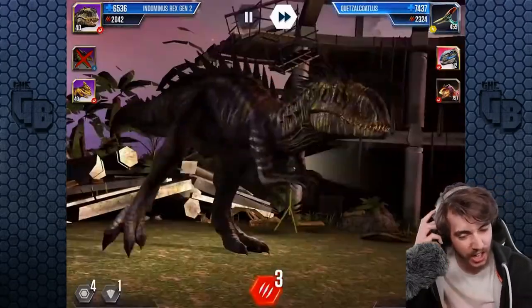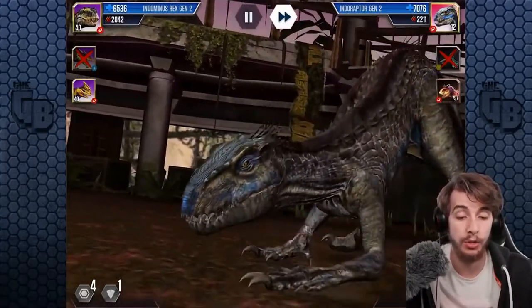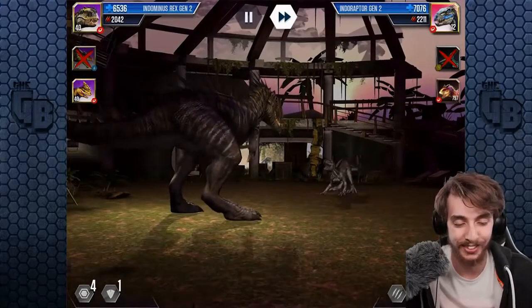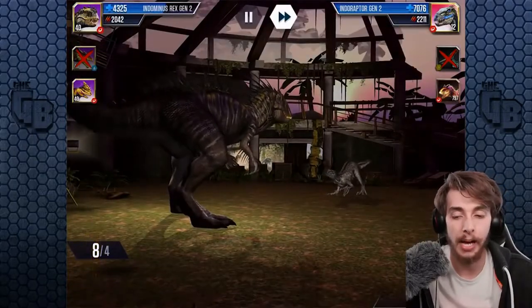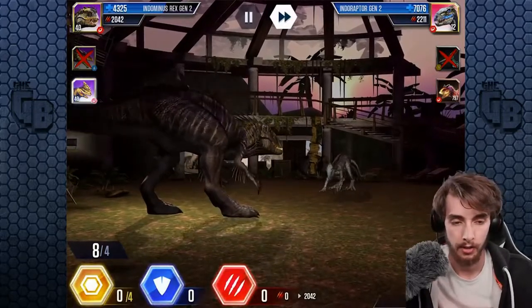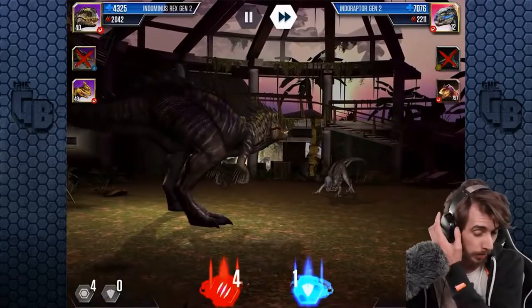God, itchy. It's all the stress. Here we go, Indoraptor Gen 2, Evolution 2. Oh, look at them! Oh, it looks cool! Oh, he goes for an attack! Ooh, look at that, about the same health. Sorry, about the same attack, but not the same health. I don't think, maybe it is the same health. So one, two, three, factor in one extra. I think he's probably got two block.